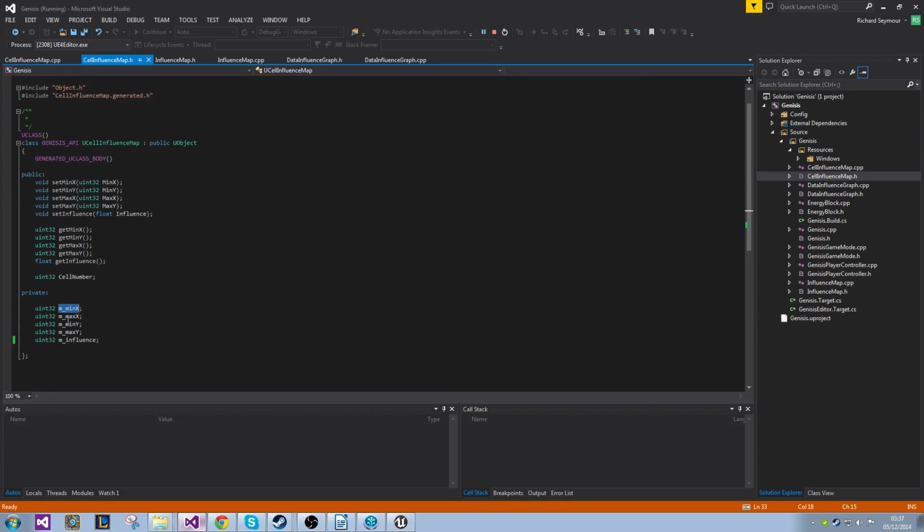Min x and max x and min y and max y are essentially the coordinate values for the minimum and the maximum, almost creating like a box. So down here would be min x, and up there would be max x, and max x, y will be up here, and min y will be up here. So we can calculate it on something like a 3D environment, or on a 2D environment.